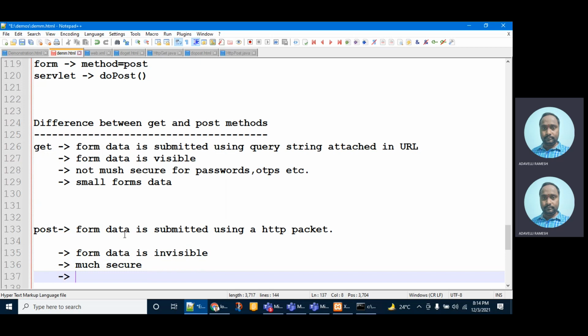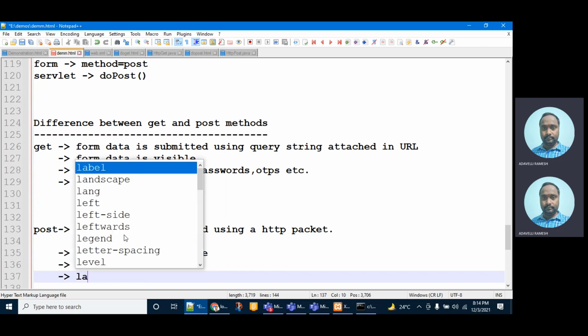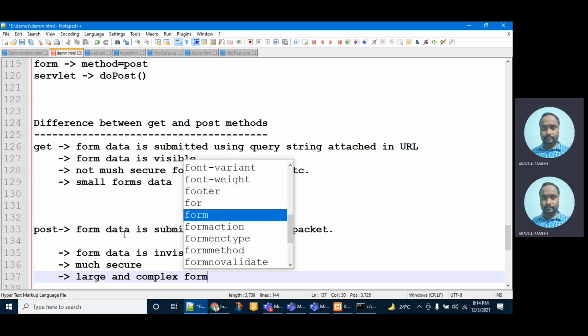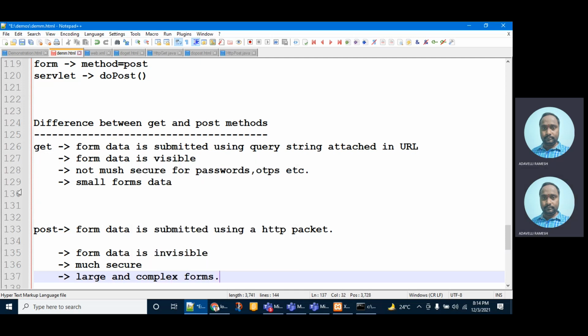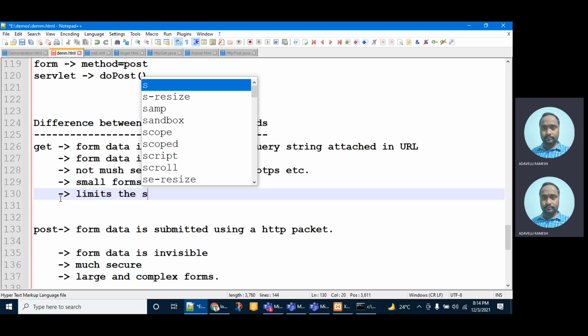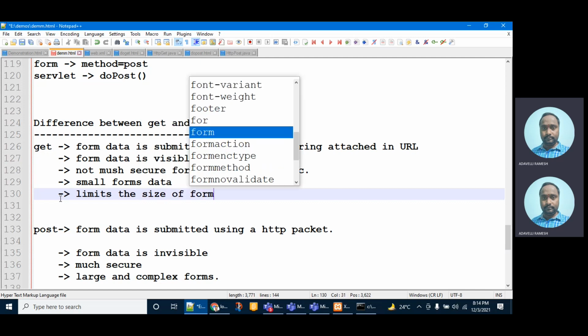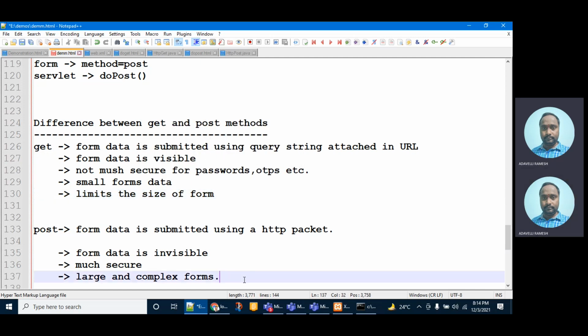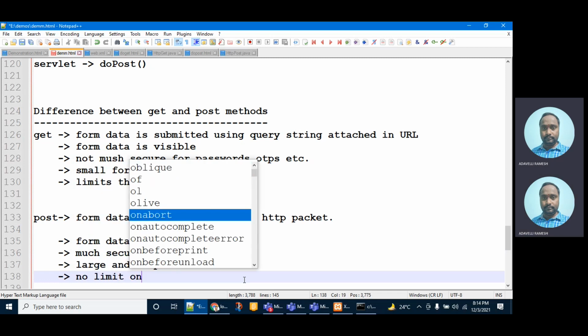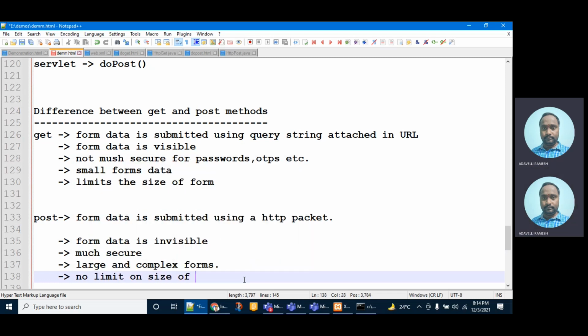Large and complex forms use this POST approach, because attaching data to the URL limits the size of a form. Here there is no limit on the size of a form.